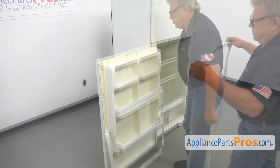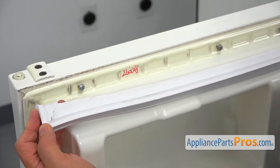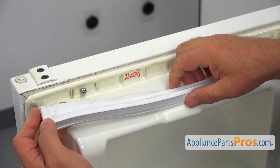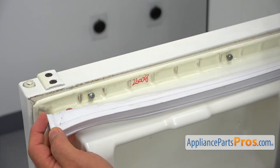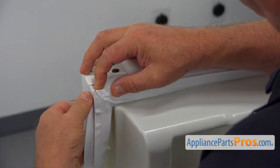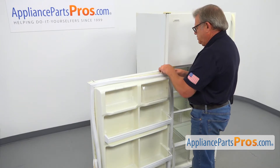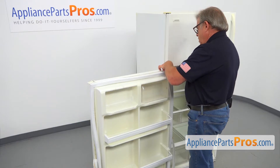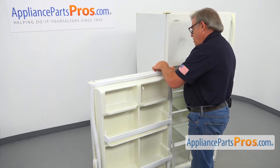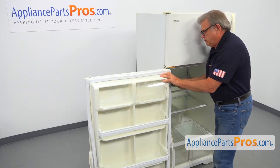We're going to install the new one on the top. I'm going to place the new gasket on — this edge that goes all around the gasket will fit between the door lining and the door. We're going to have to press it in. We're going to start with the corners and the rest will go in easily. Install the opposite side corner the same way — the edge goes behind the lining. Do not pull the gasket too hard; you may break it. Be careful. Sometimes you need to use the putty knife to help install the gasket.